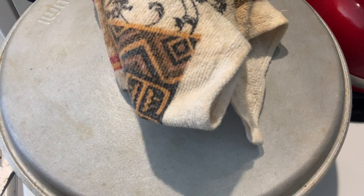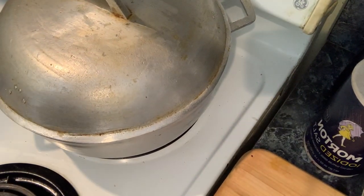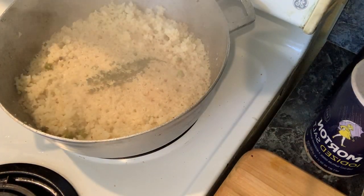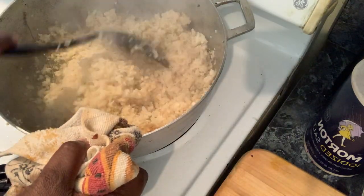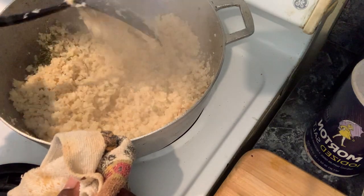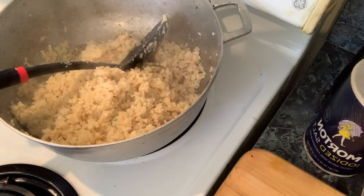All right, now let's go back to our cauliflower rice. Now see, it is done. That's perfect. Look at that. The consistency is what you want. Doesn't it look like rice? So you have to take into account the amount of liquid that you have in there.